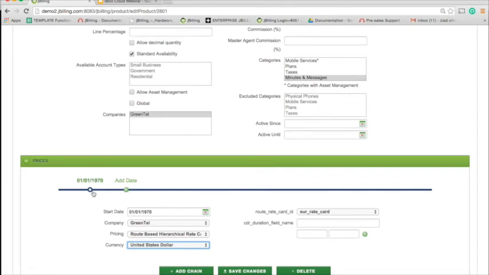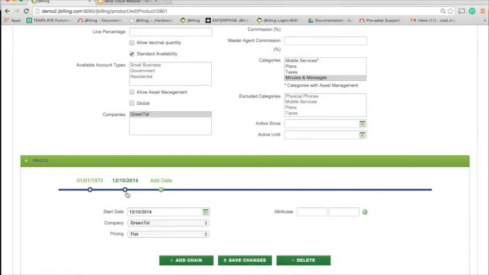So I can have a rate card apply today and then another rate card apply in February, for example. So I can plan ahead and say, well, starting on January 1st, my pricing is going to be this for this product. In the meantime, it keeps the same product, the same price. Absolutely, and we keep the history, and you'll be able to go back and see what was the price last year or 2 years ago, etc. So if we process usage, for example, call detail records, CDRs that are a little bit old, which happens in the telecom industry, they will be rated at the price that the product had at that time. Exactly. Yeah.